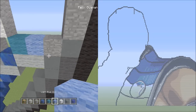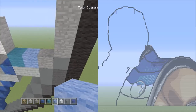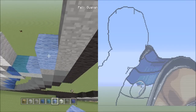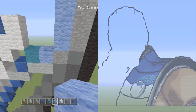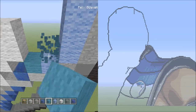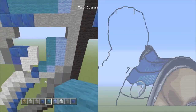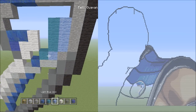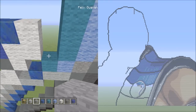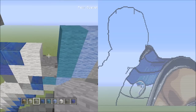Starting on top of the stone block. Sorry, there's a lot of block switching. Starting on top of the stone block, we're going to be placing three blocks going up with light blue. So that's 1, 2, 3. And we're going to switch back over to the cyan. Starting on top of this one light blue wool, we're going to be placing three cyans going up. So that's 1, 2, 3. Now we're going to switch over to the stone block, starting on top of this one cyan wool. So starting from there, we're going to be placing two stone blocks going up. So that's 1, 2.